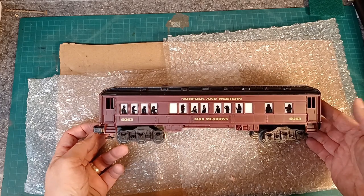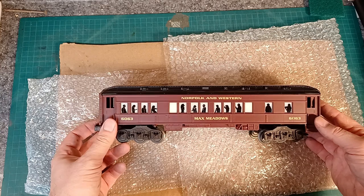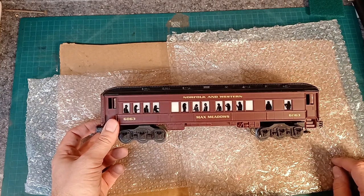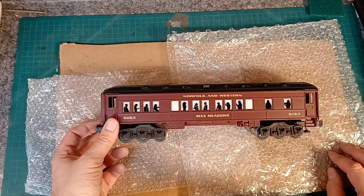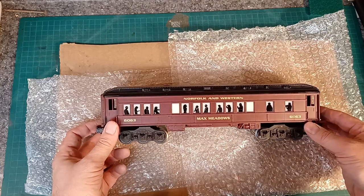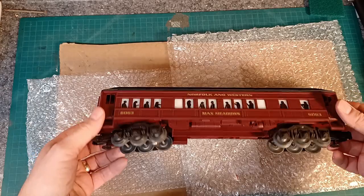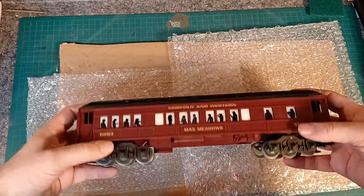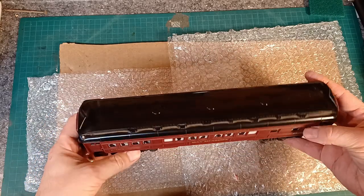I just picked it up at a train show the other week, and I noticed that one of the bulbs in this particular one seems to be burnt out, or there's something funky going on. I had to do a little bit of research on this one because, it being a modern one, there's no screws in the bottom to undo in order to take this roof off, so it was a little bit of a mystery.